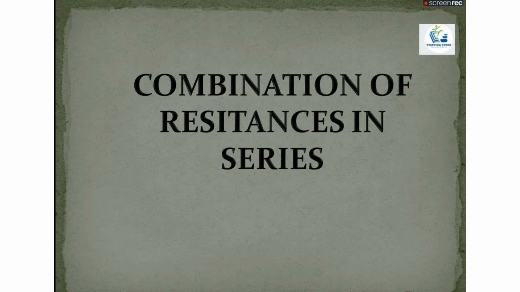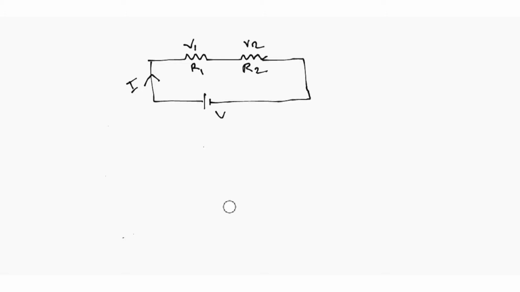When two or more resistances are connected end to end consecutively, they are said to be connected in series. First, let us try to find out the resultant resistance of two resistances connected in series. Here you can see two resistances R1 and R2. They are connected in series, or lengthwise. We will try to find out the resultant resistance R of the two resistances R1 and R2. So, we have to find the equivalent resistance in this circuit.